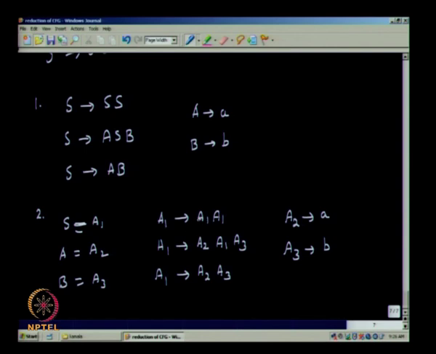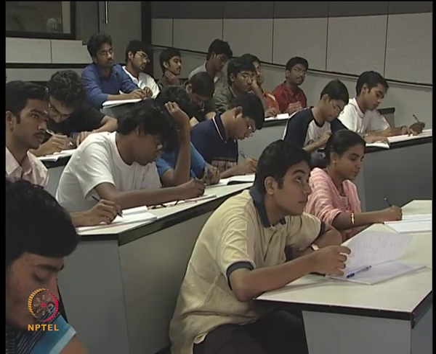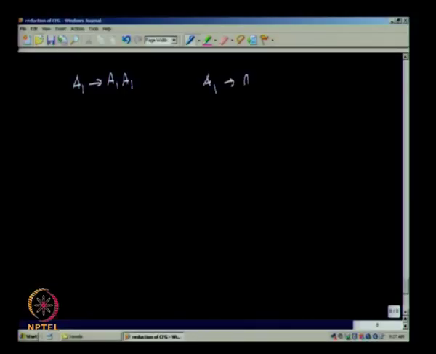A1 goes to A1 A1, the first symbol is again the same as A1, so there is a left recursive rule. So, how do you go about doing this? Now, you have A1 goes to A1 A1 as a left recursive rule, and the non-left-recursive rules are A1 goes to A2 A1 A3, A1 goes to A2 A3. In the lemma, alpha 1 is this, beta 1 is this, beta 2 is this. So, there are 1 plus 2 rules here. Instead, we have to replace them by 2 plus 4 rules, 6 rules.